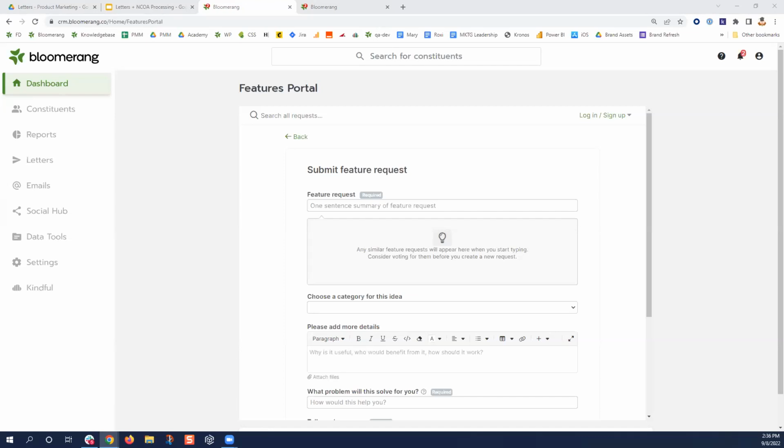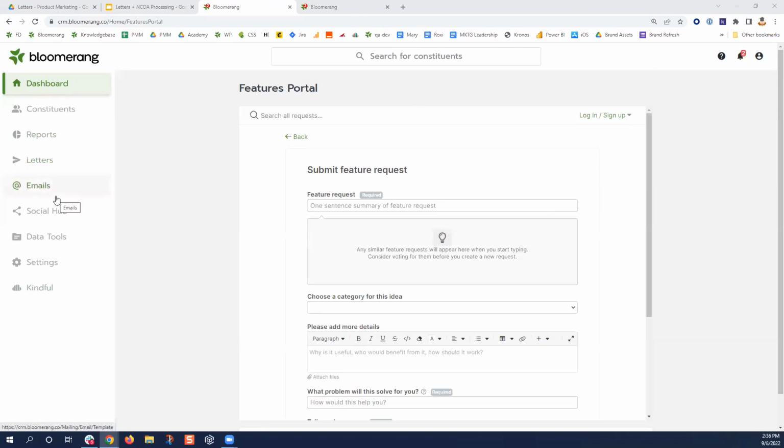Great question here. If you have some constituents with only email addresses and some with only addresses, am I correct that you need to run two separate processes, one in letters, one in email, to run those acknowledgements, but you do get to use the same acknowledgement letter when doing so? This is a little bit tricky. We mentioned earlier that the letters and emails don't talk to each other.